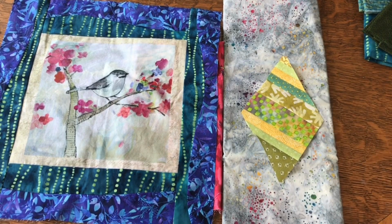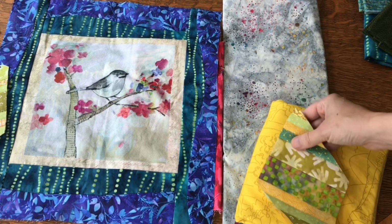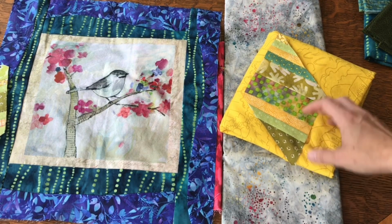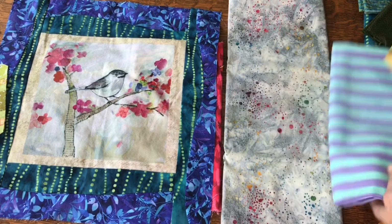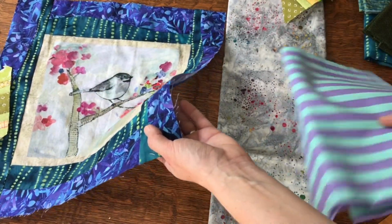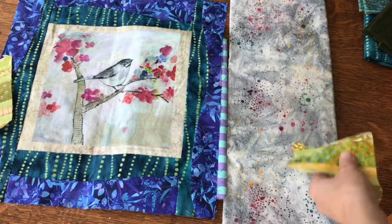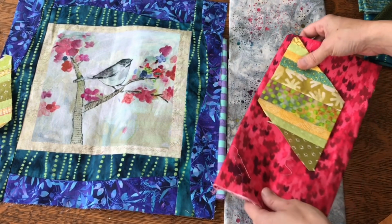Let me think. I do happen to just have this fabric sitting here that was from that haul last week. And that would really brighten it up, but I think it would be too different. Let me see what else I can go find. I could do this stripe for the inner border, which is what I had initially been thinking of in that last video when we were talking about this project. And then I could do the pink around here.